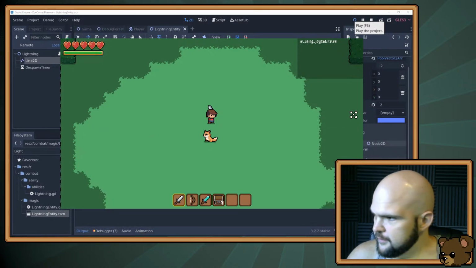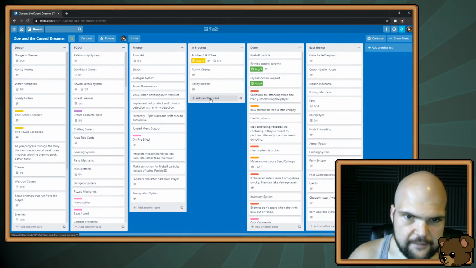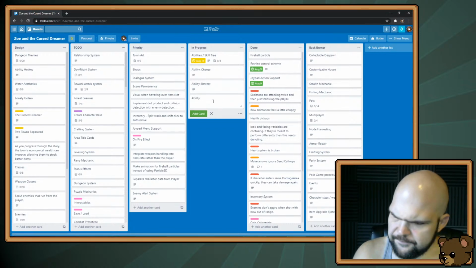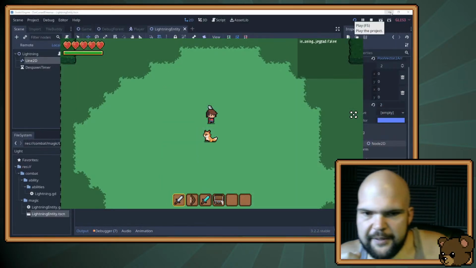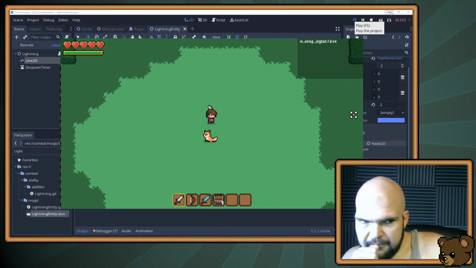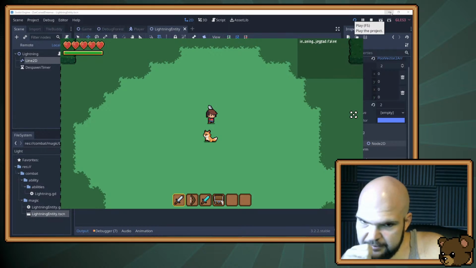All right. Pull it up first. So we have abilities I've been doing here. That was the charge and the retreat that I mentioned. And we have ability, what was it? Parry. There we go. We will work on that one as well. Parry will be interesting because you would want to time it with the enemy's attack. I'm curious, we could do a hold, like a parry, and it'll hold it for a second and wait for an attack. And if it detects an attack, then it will do the parry. And that could be a more powerful attack.